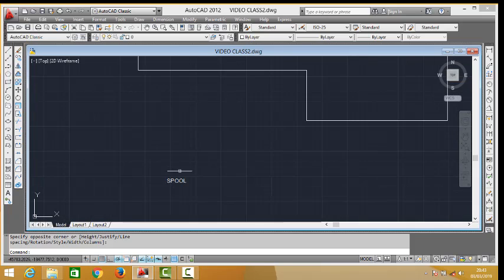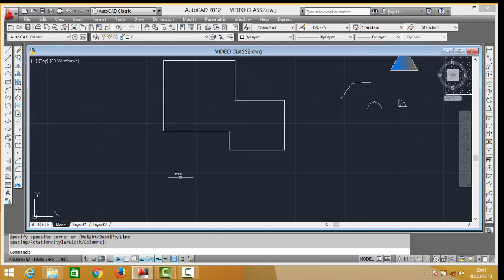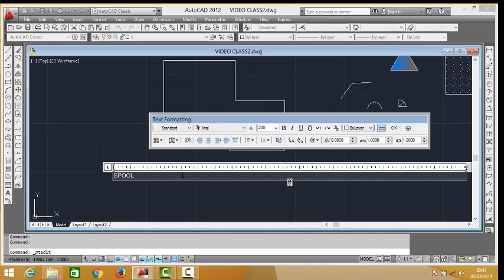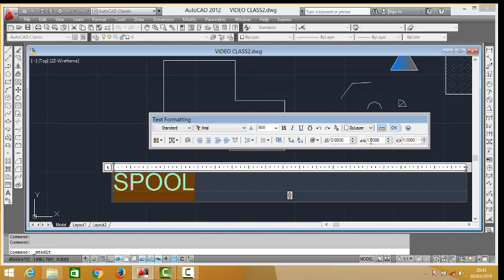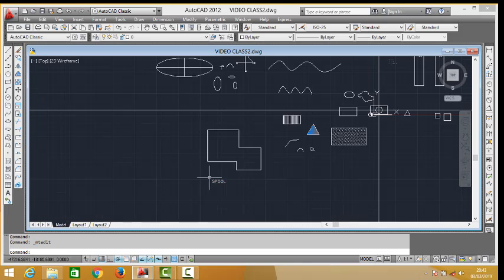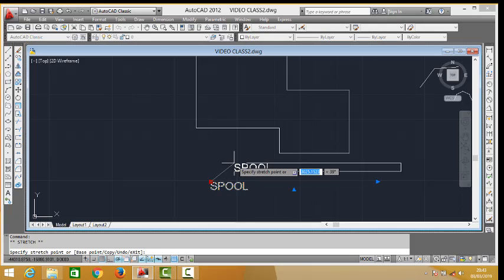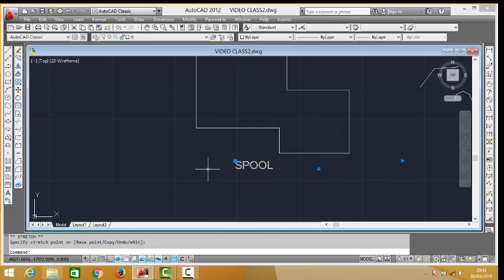The text comes out. This is very small, so what we need to do is to double click on it, and the text dialog box comes back. We select it and put 800 there, and then tap OK. Okay, we can just click outside to see how big it is going to be. If it satisfies us, we tap OK. So this is how to write text in AutoCAD.